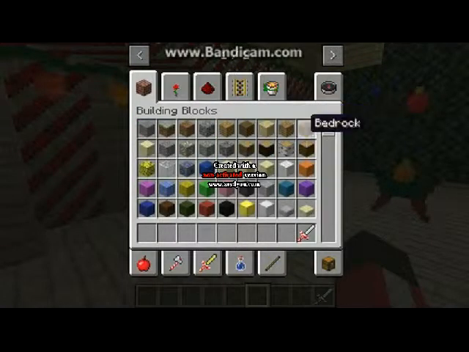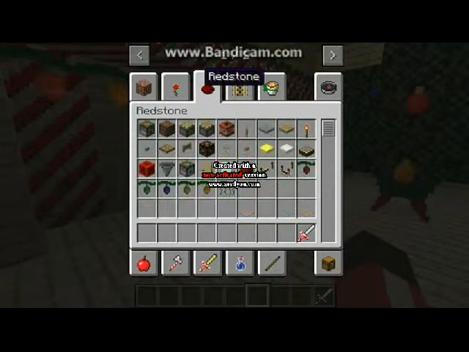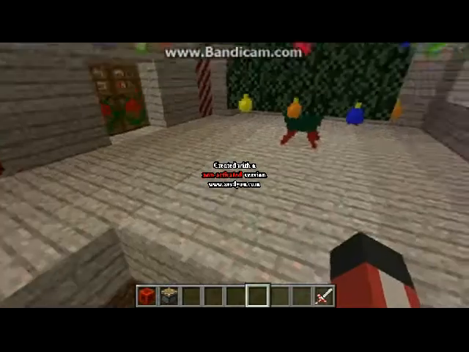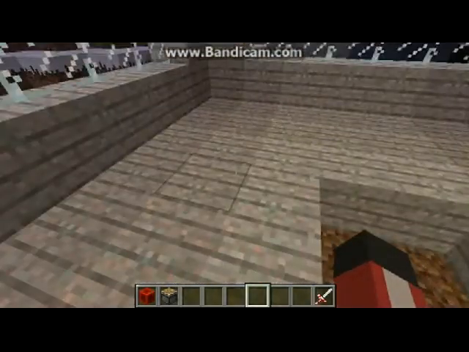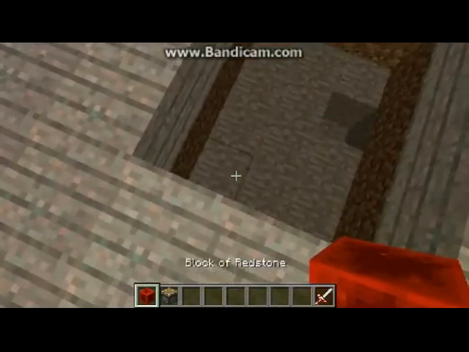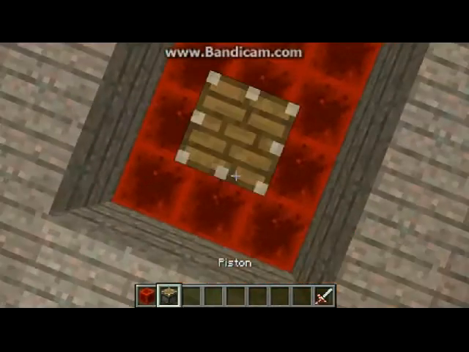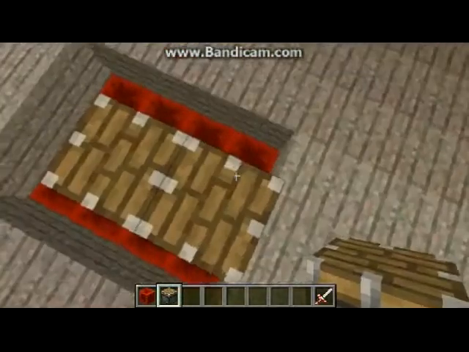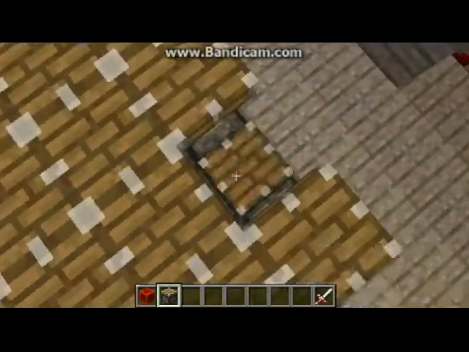Anywho, let's have a look. We need a table. But how are we gonna make a table? Let's do it this way, with pistons. Put the table here. Oh dear. Whoa. Oh, look at that.